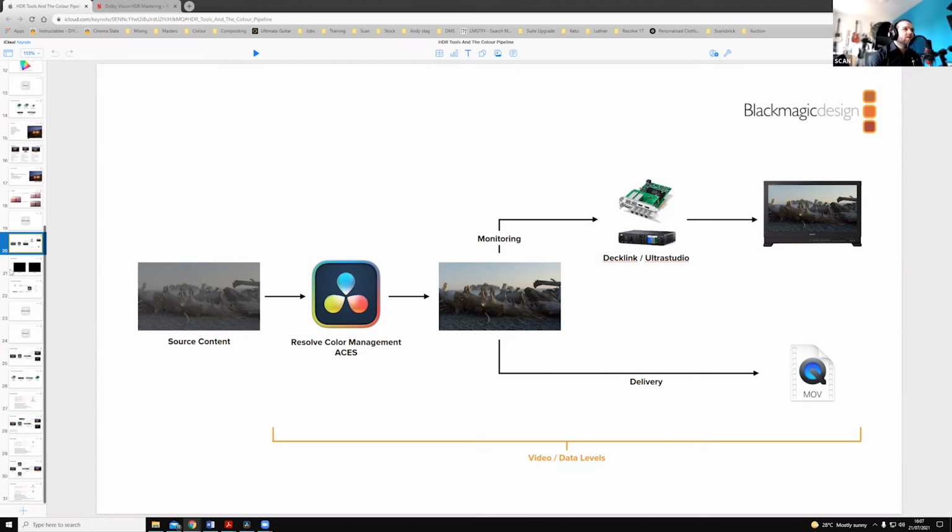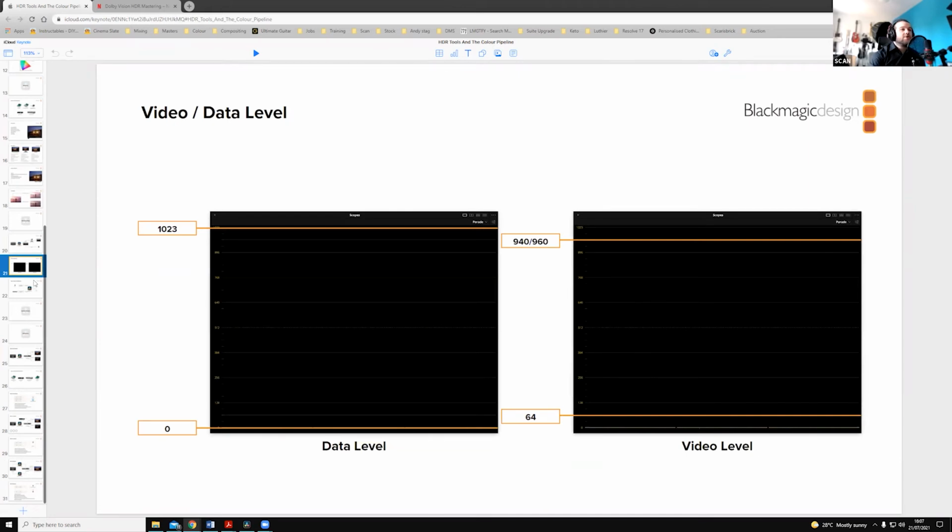So what is the difference between them? It's not a massive difference, but it is noticeable, and really it's where our black and our white point sits. Data levels are full range levels. Our black point is at 0, and we're talking 10-bit values here, so our white point would be at 1023, and you can see that represented in the scopes here.